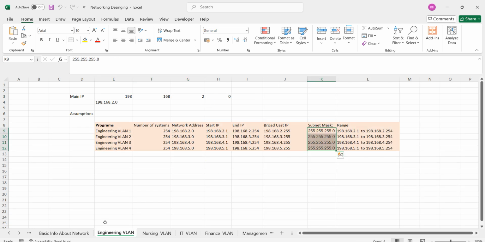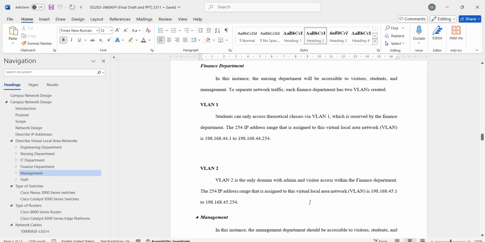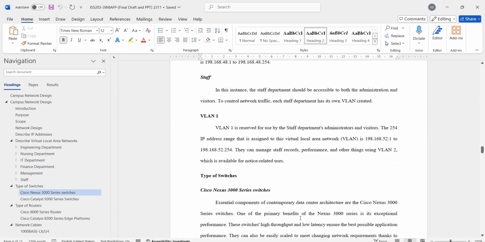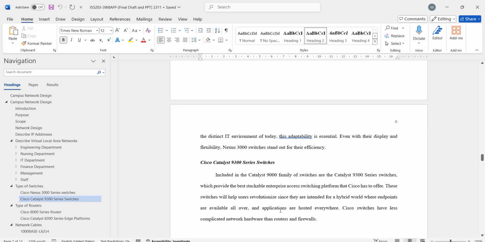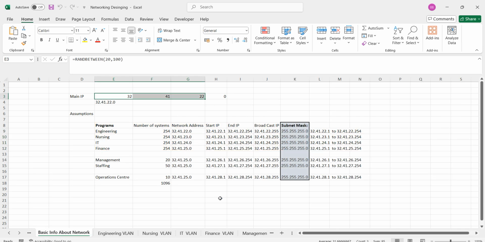They might have got confused. So this person has included more of the virtual LAN details. Hmm, she forgot to add IP addresses. Anyhow, usually basic network information will be provided inside the network. So just cross check what IP addresses were allocated for each department. For this department, we will have IP addresses allocated. This is the allocation of IP addresses, and the subnet mask, whatever the allocation is.